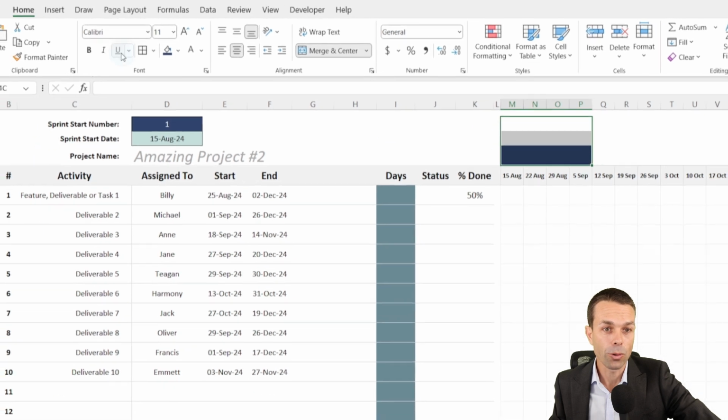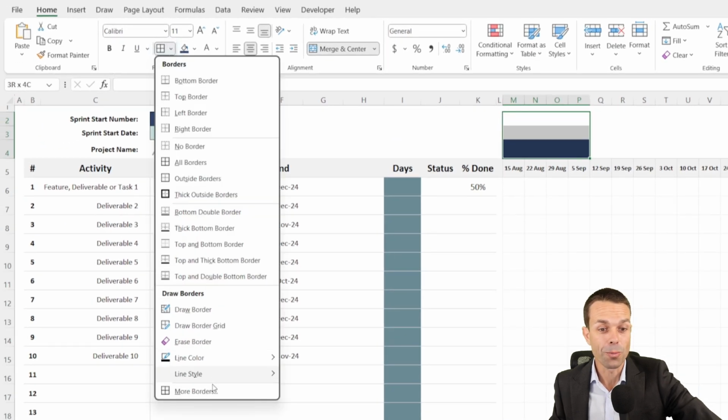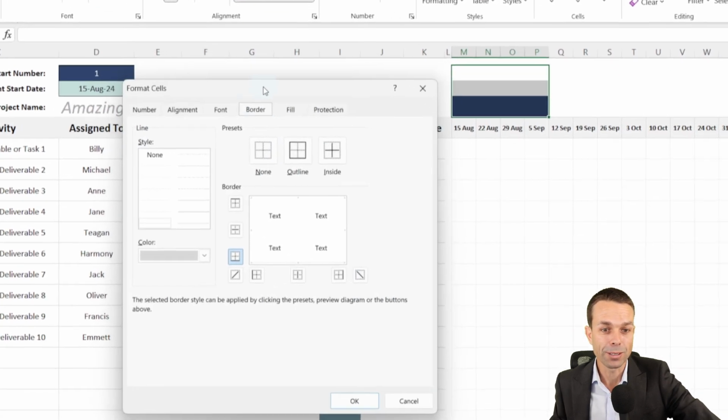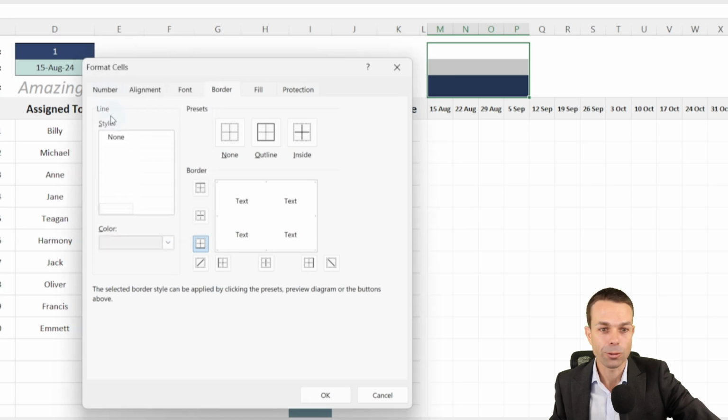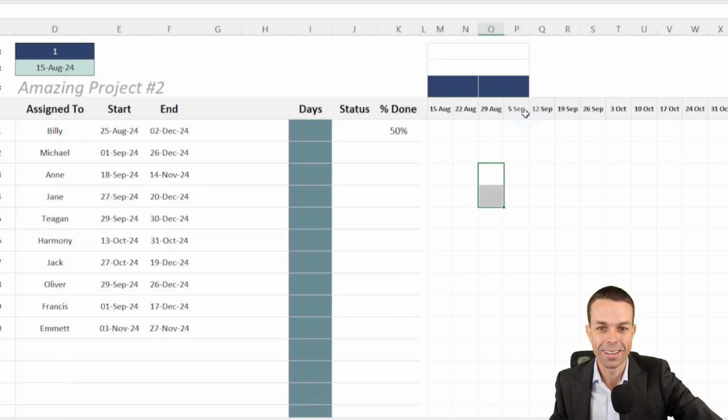Now we can select all of these three things, go back to our fabulous borders tool. We might select a light gray or a medium gray, we'll see which one works the best. Put one in between, one on the left, and one on the right, one on the top, and one on the bottom, and one in the middle as well. So let's do them all, and we'll click OK. And now we've got our starting box.